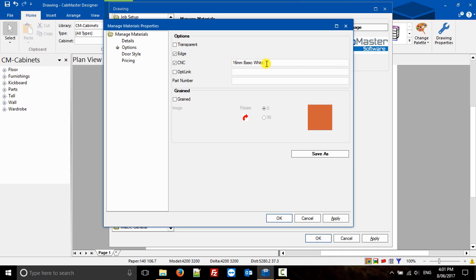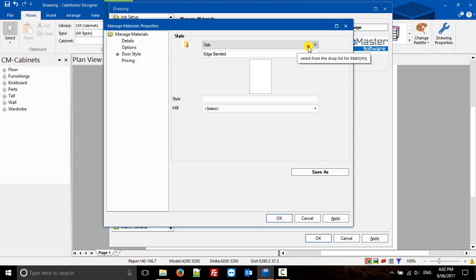Don't forget to go to the other settings and check all the other bits, because if I'm copying my white, I want to make sure that I've changed all aspects of the white into what I need. The edging is to say that yes, this door requires edging. This is to say yes, it's able to go out to machining, and this is the name that it'll use on its way out. This is if you're using OptiLink for the beam saws or other purposes, and the name represented is what it will see in OptiLink. Important to note about the grain: if you're using a grain material, you would need to tick on grain. Don't worry too much about the rotation, because that would change when you are in the part.